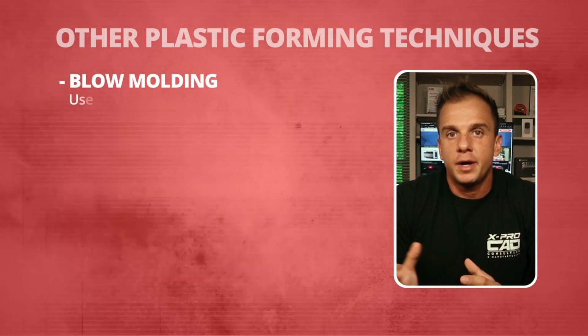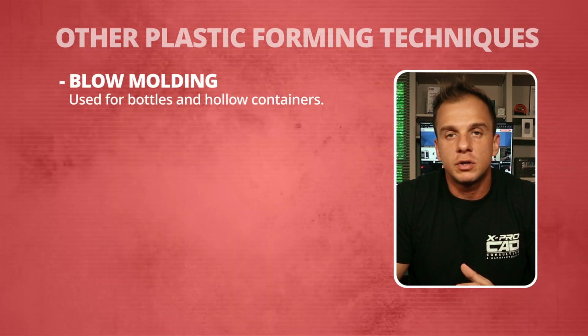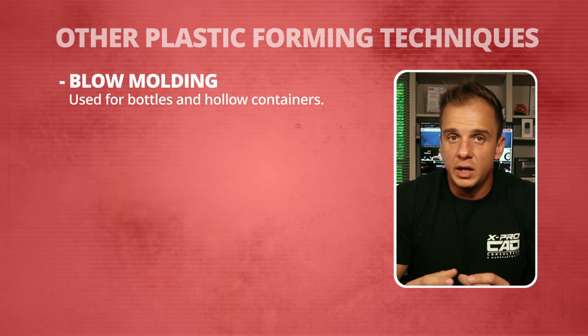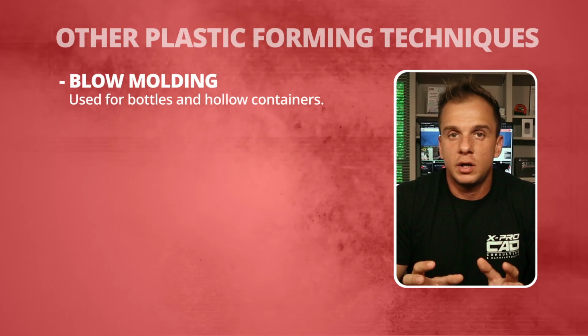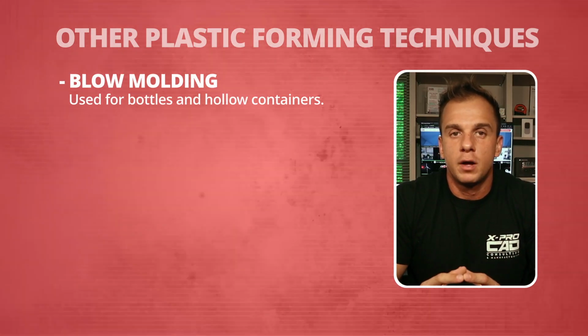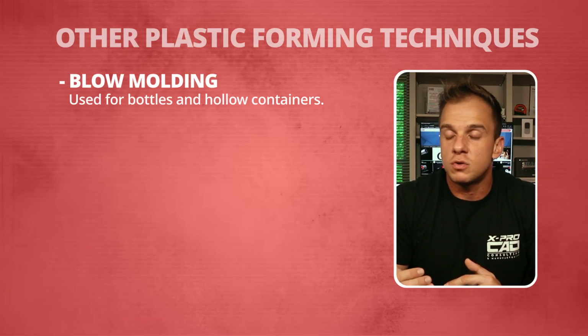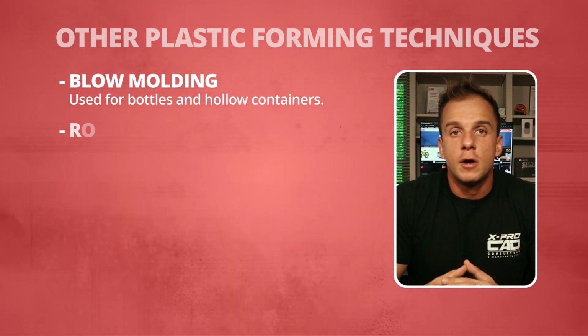Beyond injection molding, while injection molding dominates mass production, some other methods are also essential, especially for specific shapes, functions, or production volumes. The next one we have is blow molding. Think about bottles and hollow containers. A tube of plastic is inflated inside the mold, taking its shape. It's ideal for high volume packaging. This one is also very famous and popular. It's used quite often. We use it as well.